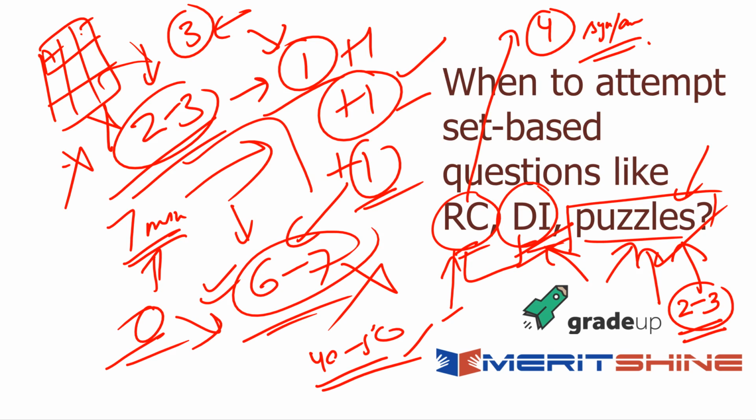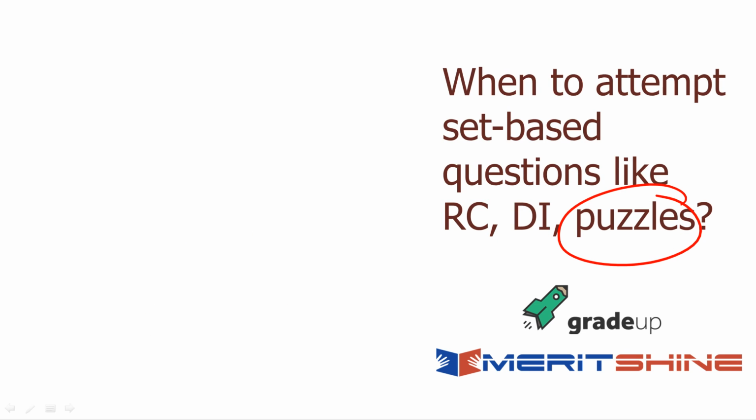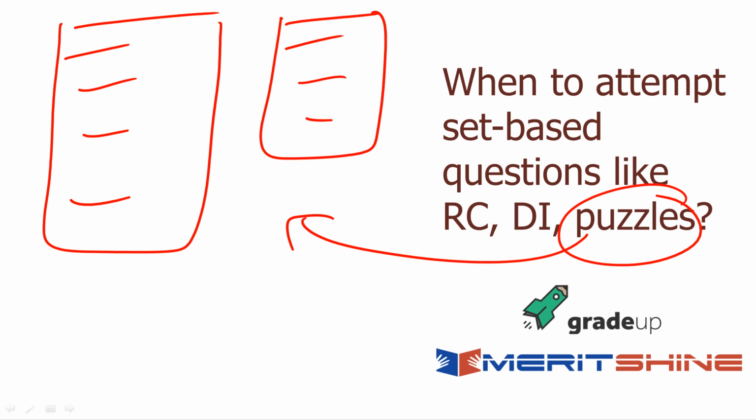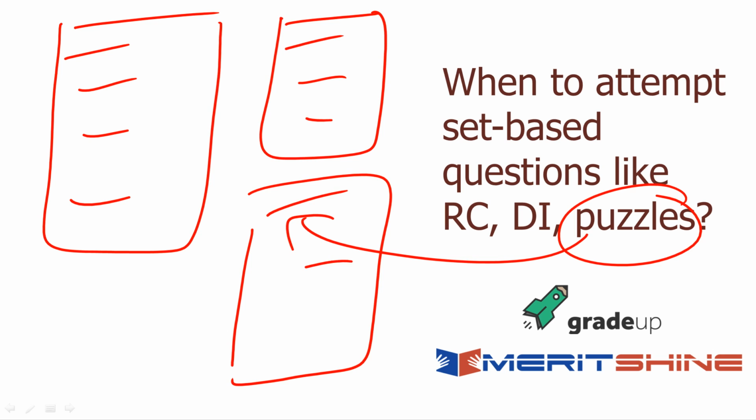Okay. Another piece of advice when it comes to puzzles. This is again coming from somebody who is fond of solving puzzles. Look for puzzles that have less data. Fine. So this is one puzzle. It is this data. This is one puzzle. This is another puzzle. Which one should I pick first? Common sense says I'll read this first. Why? Because this will probably take me just 1 minute to read. I'll at least know whether it looks doable or not.